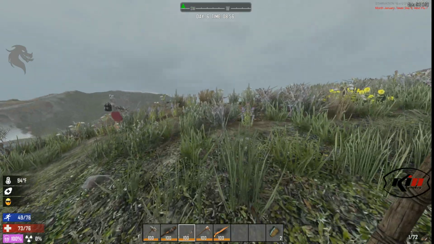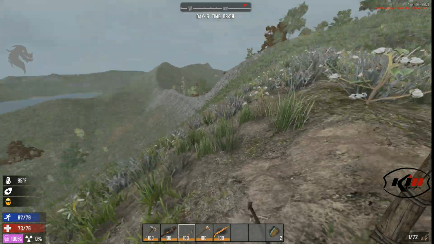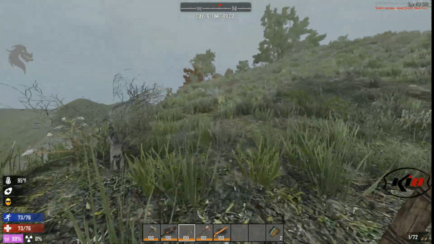Whoa! What do you say? Cliff notes. You know what? There's some trees in here. These trees might have some food for us. Okay. We'll come back with the rocks.